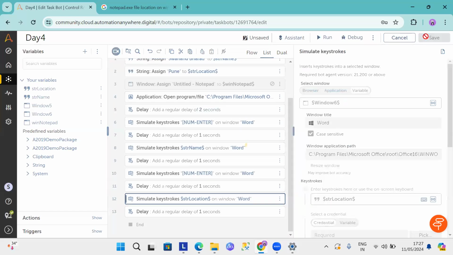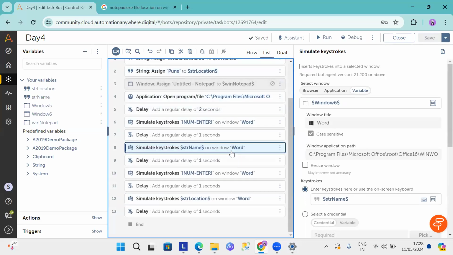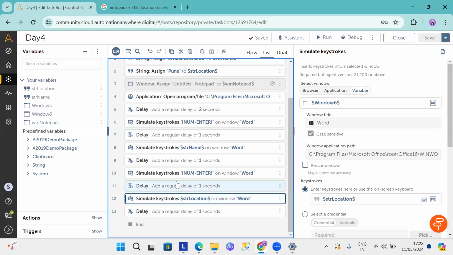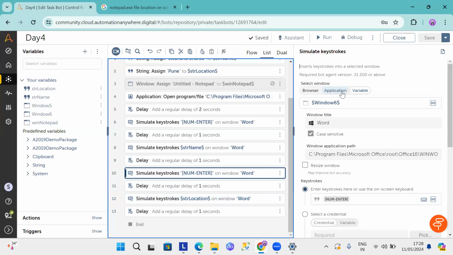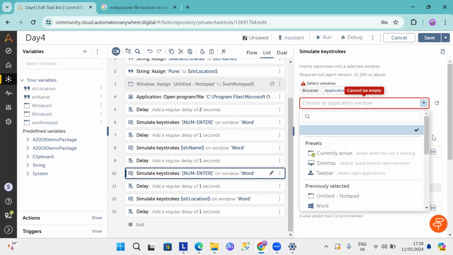Okay, in a real-time application, if you are using an SAP application or Salesforce application or any web application, and you are switching window names or jumping onto a different window, you should make sure that those window names will be the same, or you must put those same. So that's why we are using a window variable, or we can directly put the proper window name like this. We can refresh that and we can select that window name properly.